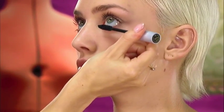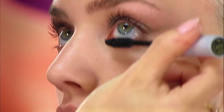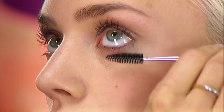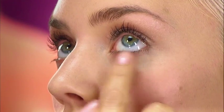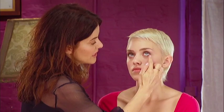Otherwise when you look up to do the bottom lashes you're going to end up with black dots all over the top of your eyelid. I've waited a moment for that to dry so I can go ahead and do the bottom lashes — just doing a little bit of a massage at the roots, then gently separating and brushing over to take off any excess. A good tip if you have very long bottom lashes: just take off a little mascara from the ends — that'll help stop the problem of mascara coming off underneath.